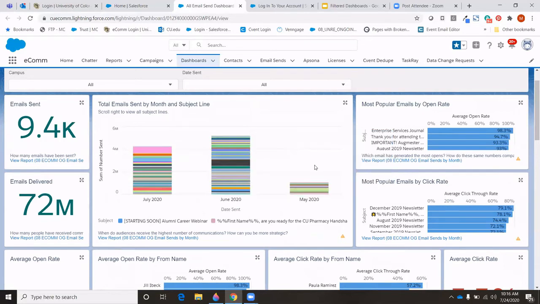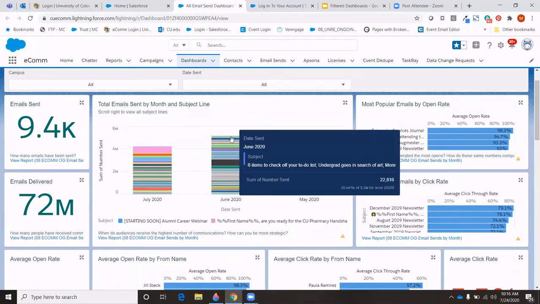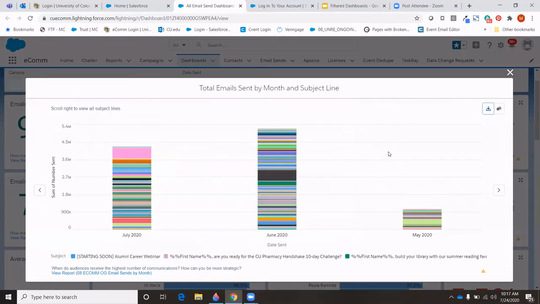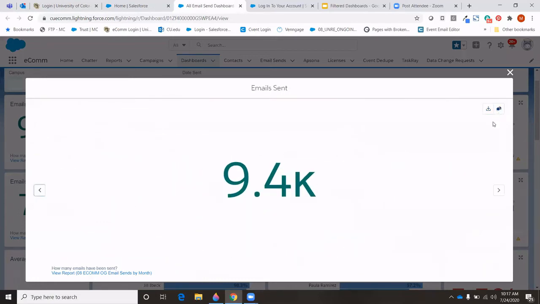Looking at that information over time, you can look at different months. Why would we have had these spikes in June? Oh, I have no idea. When you're looking at some of these large pieces of data, it might be cutting off some of it. So one trick I like is that you can open up or expand individual components and see them a little bit better. And then you can also move in between different components.